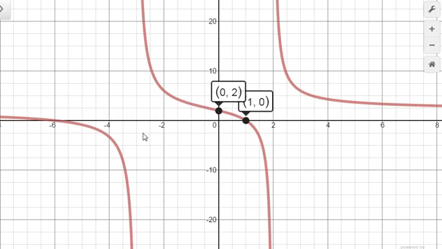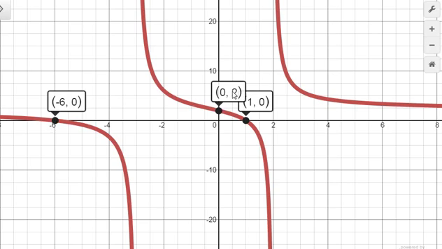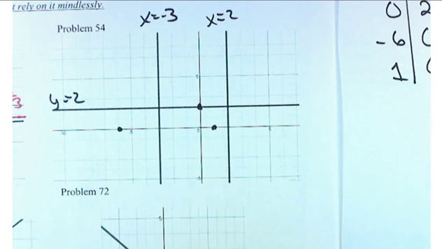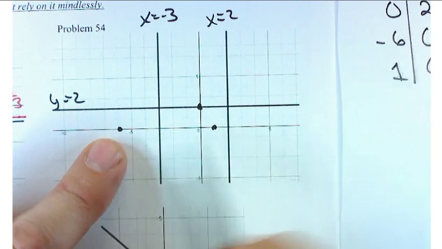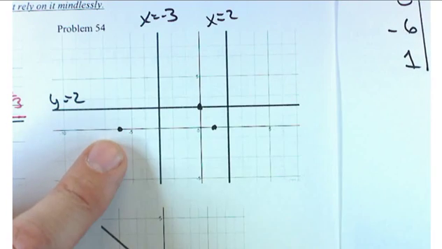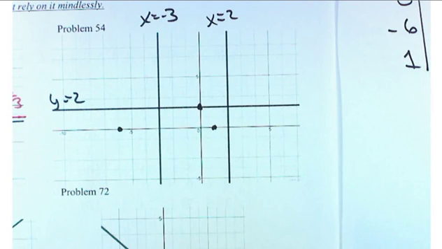So for the rest of it, we can just copy the graph from our graphing calculator or from Desmos or whatever. But the important features are there. The things that I wanted you to find were the intercepts and the asymptotes. So just draw a reasonable sketch from here. I'm not going to ask that you give up your graphing calculators.